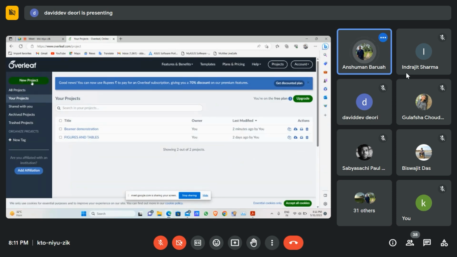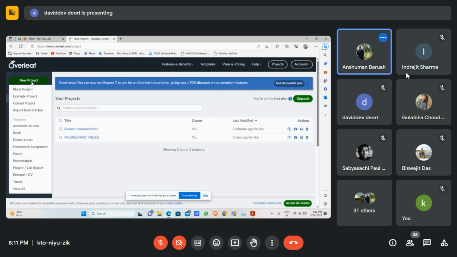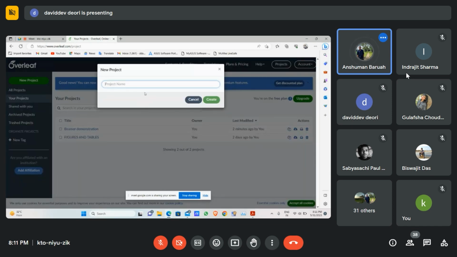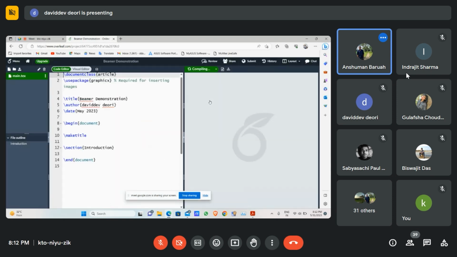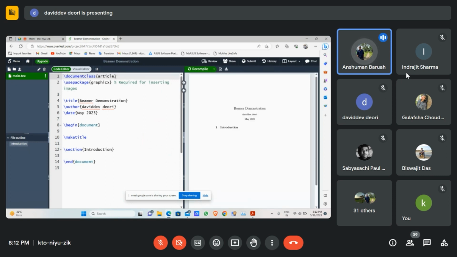Create a new project. Blank project. Give any name. Okay, so change the document class to Beamer.